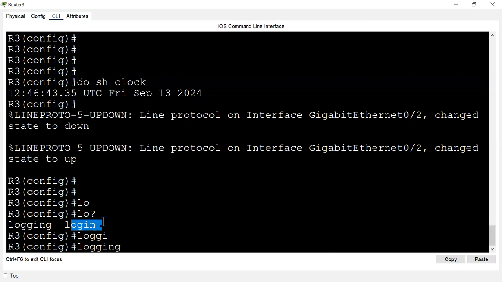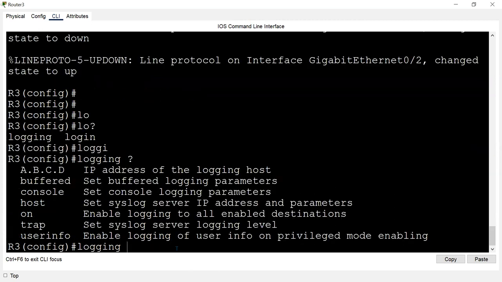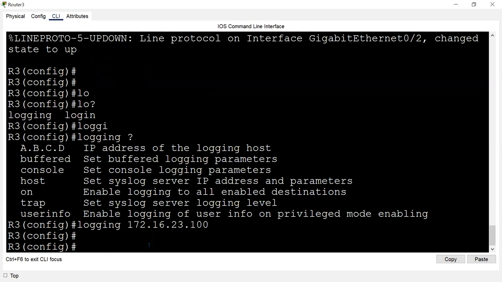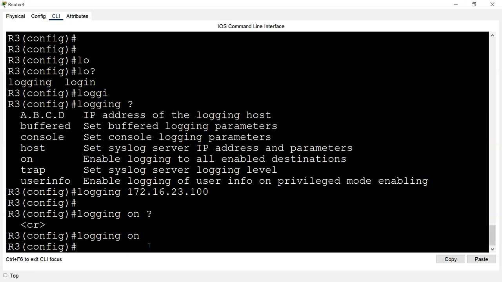Login is the username, password thing. I want this logging, and then you give the IP address of the logging host. Simple. Type the IP where you want your log to be stored, on this IP. And then logging on. Simple.